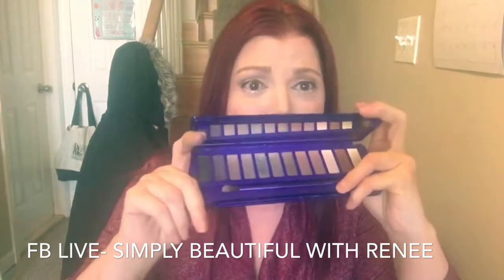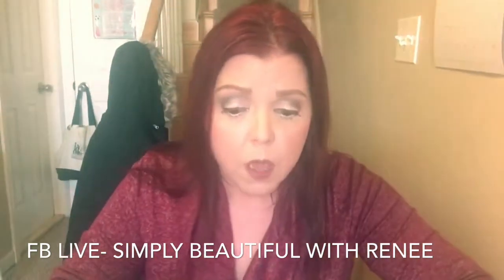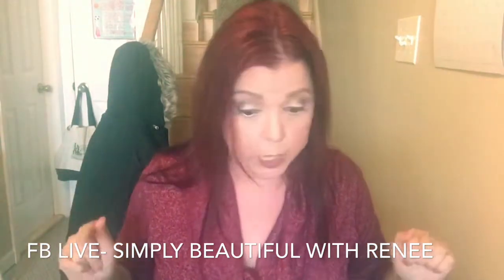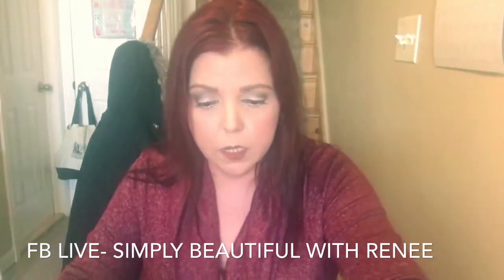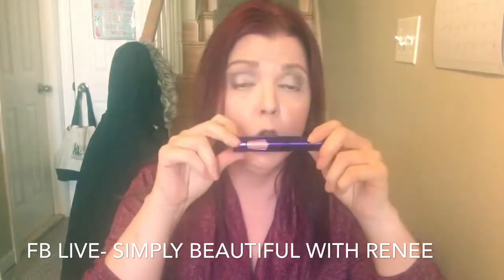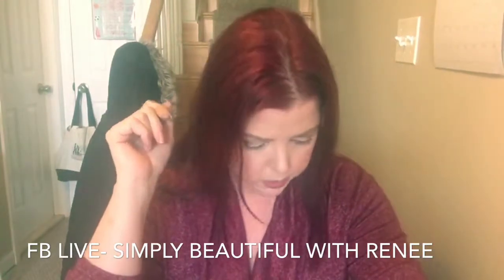This here is included in this kit — it's like a no-brainer, people, for $59.50. And I'm still telling you what else comes in this kit. We have the Mega Matte Liquid lipstick — that's coming out in three brand new colors on Wednesday — this will also be included in the kit, and you get to choose whichever color you want. The high pigment lip gloss — I absolutely love the lip gloss.